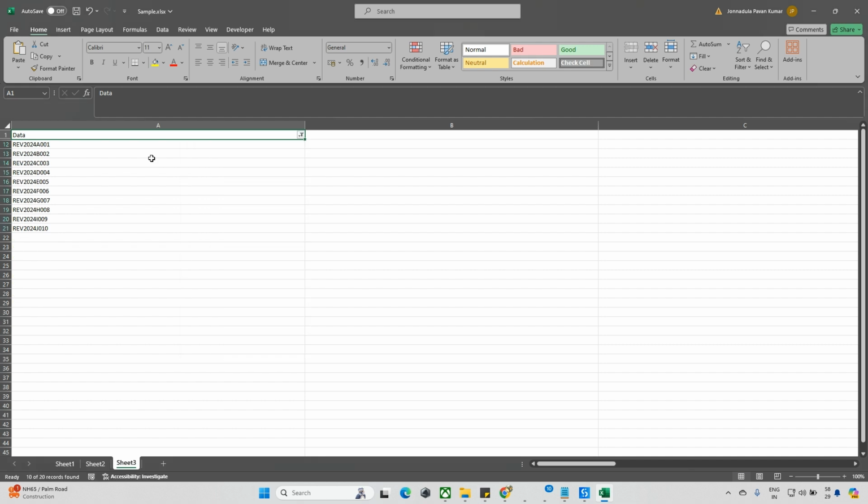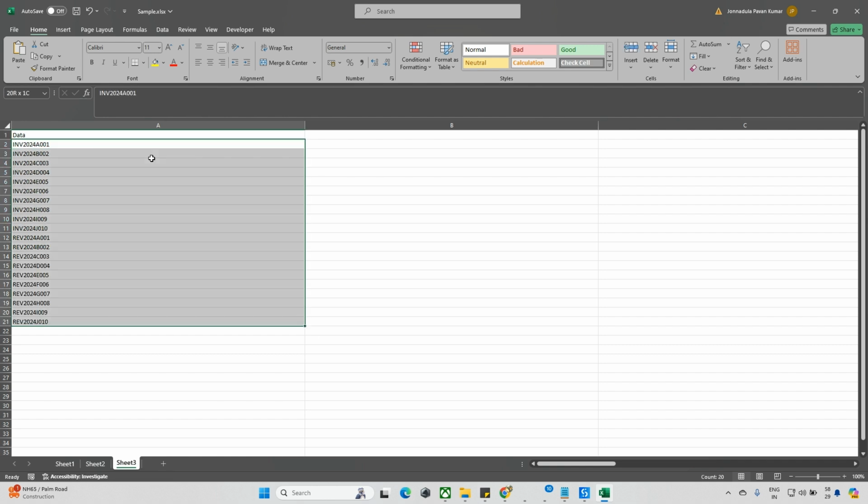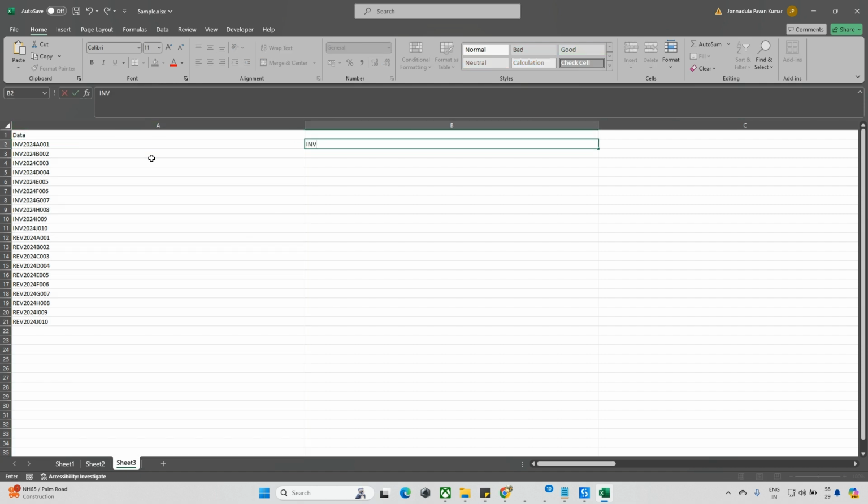When you go with this loop and check how many rows there are, I have 20 rows, so it is difficult to track. Here I have one idea. Instead of looping through everything, why can't we go with INV and REV? Once you fetch this data, I have only two loops. I filter it and, based on that, do some XYZ calculations.